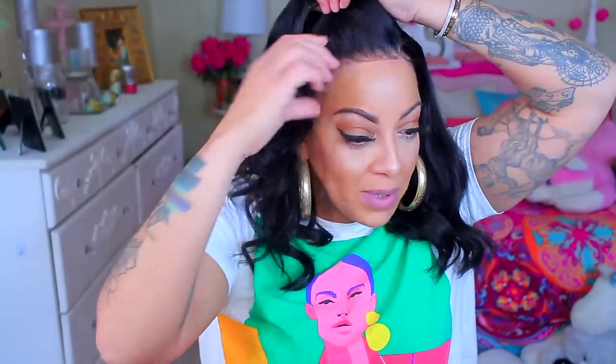I didn't bleach this one as long as I bleached the other ones, but it did bleach easy. It's just that I wasn't trying to leave it on that long. But for the price, it's a decent wig. I like the way that I curled it. If I was to wear this straight, it would not work out for me. It would give me this long head look, and I am not trying to go for the long head look. I give it my best shot when it comes to a bob wig, because me and bob wigs, we just really don't rock too well, especially if it's straight. So I always have to put a curl in it.